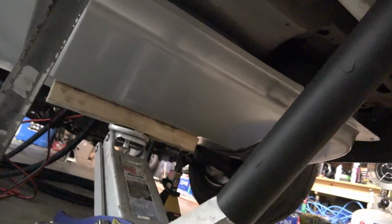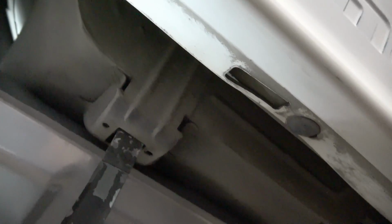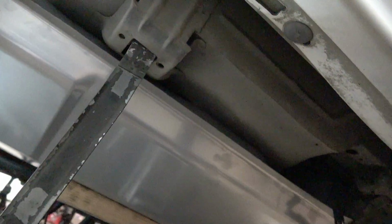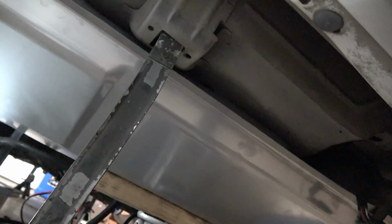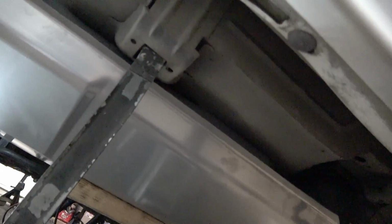So I got the tank up, went pretty good. I am going to have to drop it. The hat is hitting the floor there, so I'm not going to tackle it till tomorrow. Going to get the big hammer after it, massage it a little bit. Hopefully it does the job, because it's pretty close. I mean, I can start the bolts and everything, but you can feel it. You can't really see it, but you can feel it. The hat's hitting the bottom of the floor.